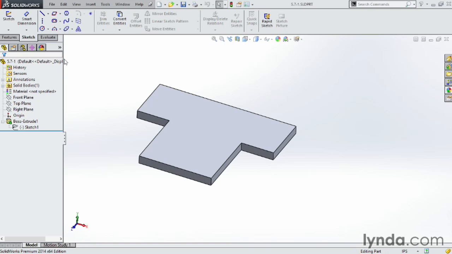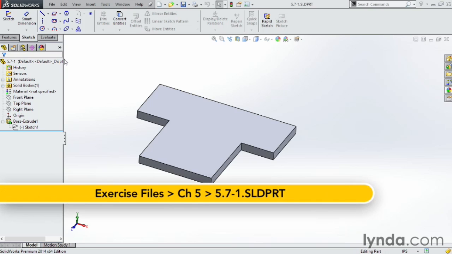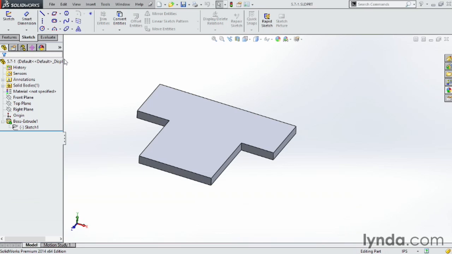Effective use of construction lines and construction geometry is the key to being an efficient and effective designer. Many times sketches can be fully defined without even a single dimension. By tying your sketch entities into existing geometry, we can build powerful sketches that are dynamic. Let's consider the case of two holes that need to be equally distant from the center line of a part. Let's take a look at what to do.